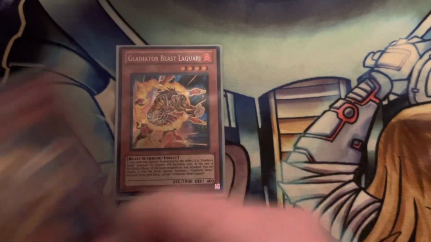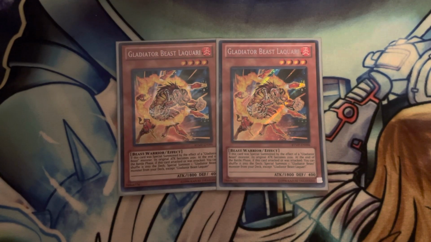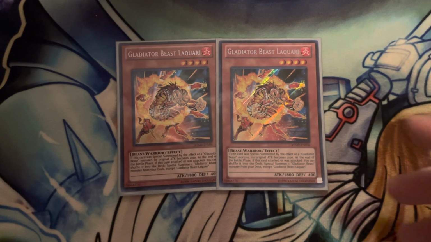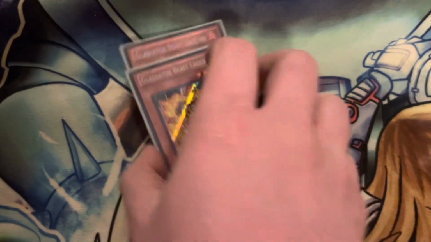Moving on to the actual Gladiator Beast monsters, double Laquari. Laquari's effect is whenever it's special summoned off of a Gladiator Beast monster, it becomes 2100 attack. Also, one thing I'm going to say now so I don't have to repeat it again: every Gladiator Beast monster in the deck except for one has the effect that whenever it battles, you can shuffle it back into the deck at the end of the battle phase.